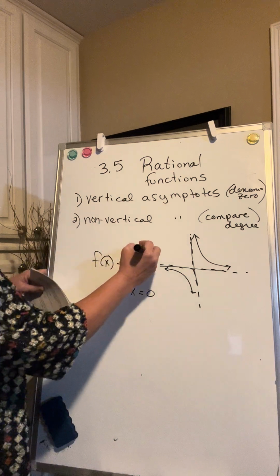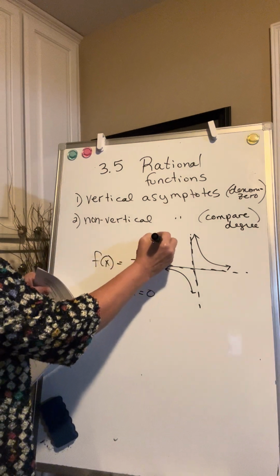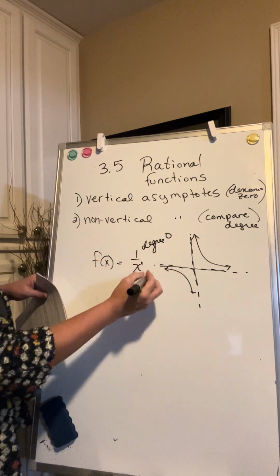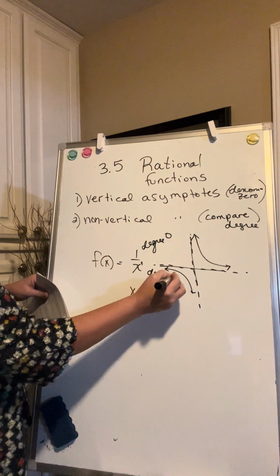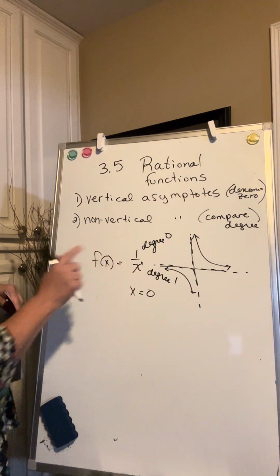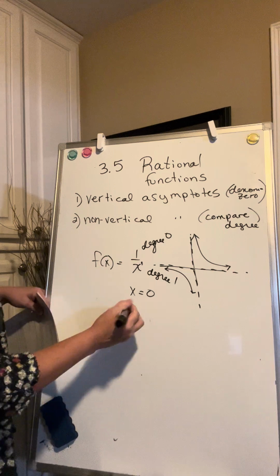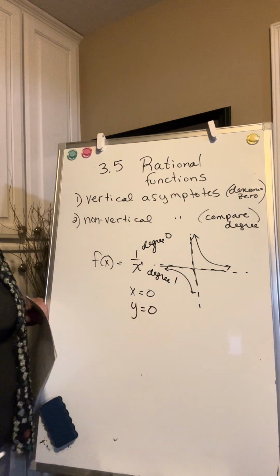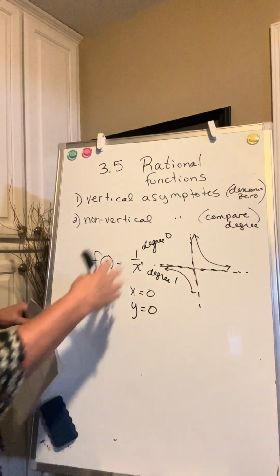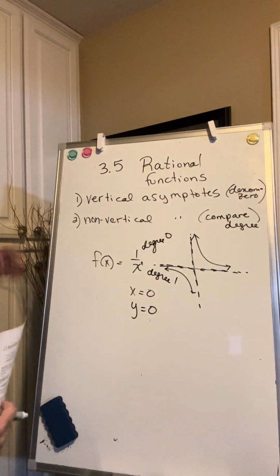Well, if you just have a constant, the constant has a degree of 0. And then in the denominator, it's understood to be 1. So it's a degree of 1. So that means the degree is less in the numerator than the denominator. And we learned that means the break is at y equals 0. And so that's why we have that break right there. And then you can plot some points and see that the graph is kind of just stuck in those guidelines.